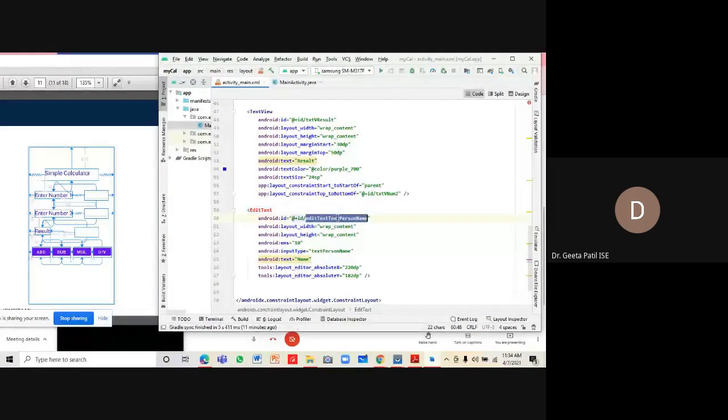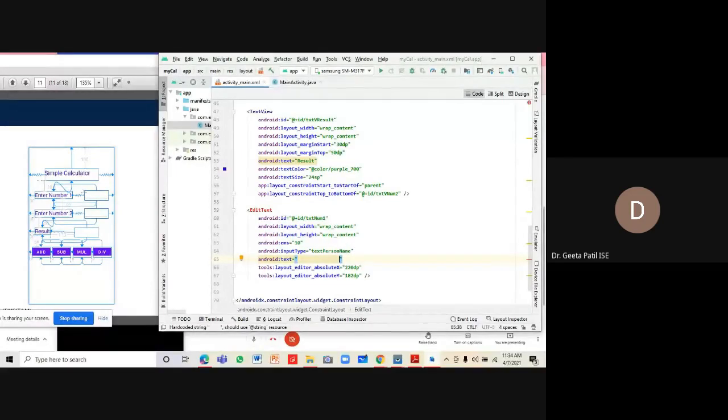Let us change the name of it. It will be txt num1. Right. txt num1 is the name, is the identification for that text. Wrap content is fine, and then the name of it, we do not want anything to be displayed, we want it to be blank. Okay, so if I'm using wrap content, I'm giving some blank spaces over there. Let's put up the constraint.